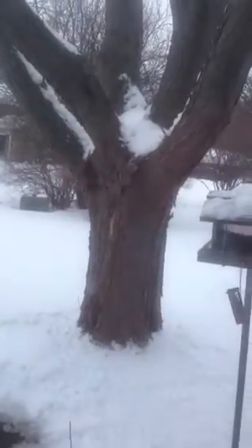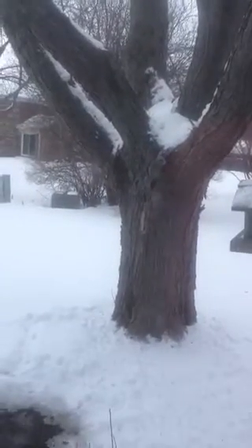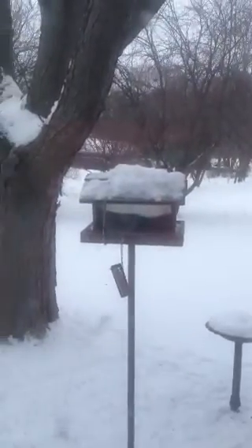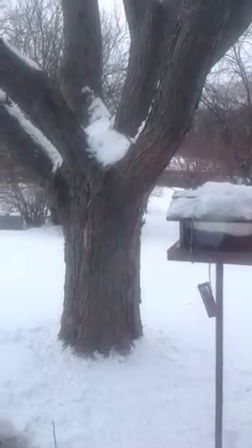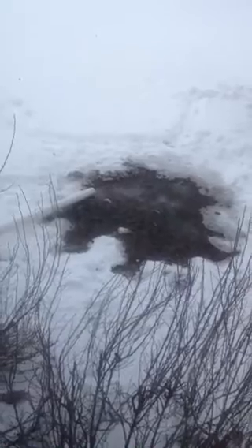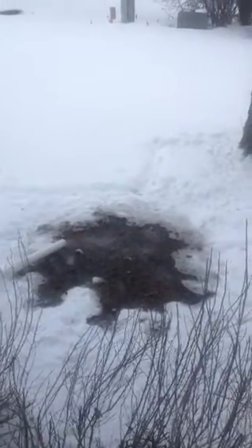There's our fat little squirrel back to get some more nuts. So it's starting to snow again. I think I heard we are expecting another 4 to 6 inches tonight, between tonight and tomorrow. And Monday and Tuesday, I think with the wind chill, if it's correct, it's supposed to be 50 below zero.